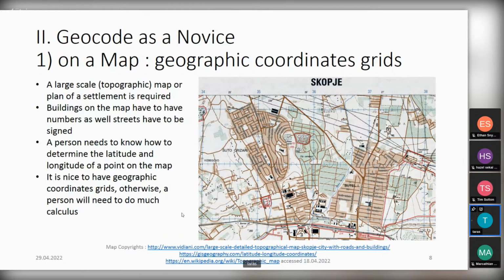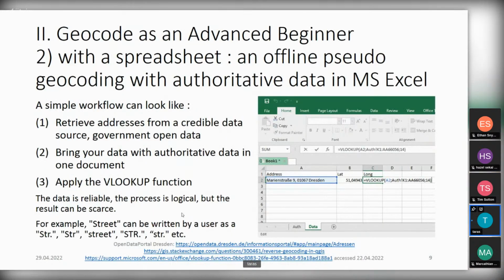Then you go on to the next stage of geocoding called advanced beginner. And here I just want to demonstrate how it is possible to geocode offline. Recently, many authorities provide their own data, actually government open data with addresses, where you have an address consisting of a street, building number, postal address, city, even a country.